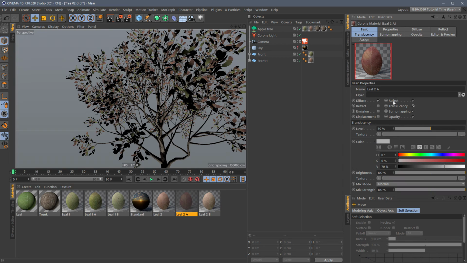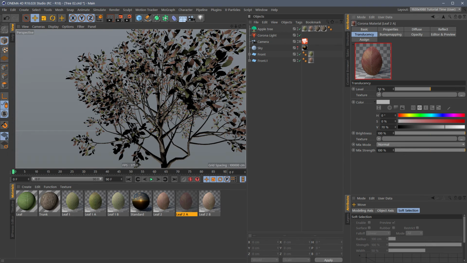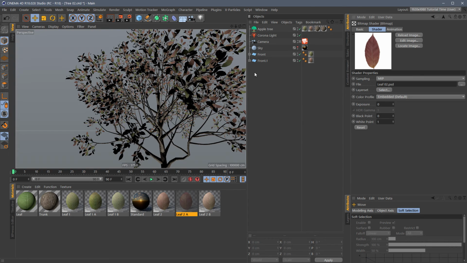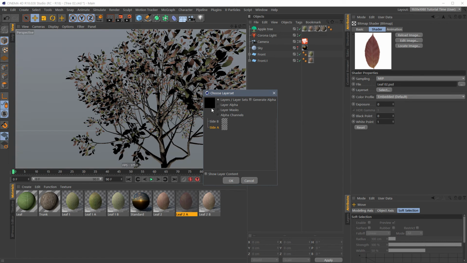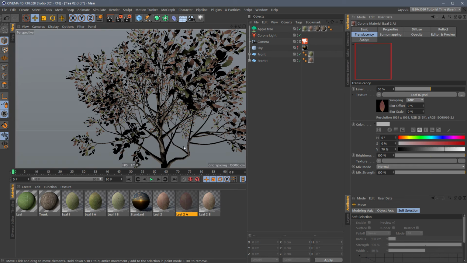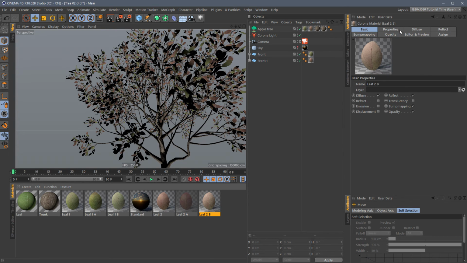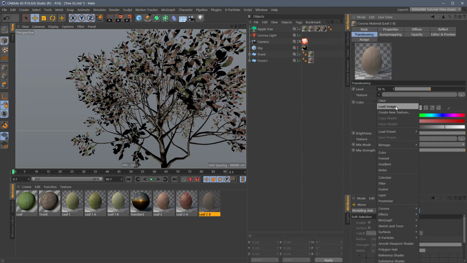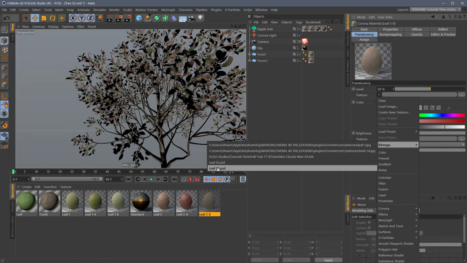So enable translucency. This is translucency here. Let's go leaf 2. Select this, select layer A. And we will go with the second one here. Translucency and bitmap leaf 2.